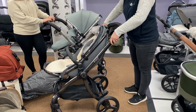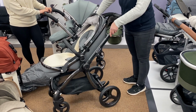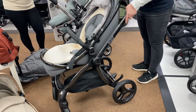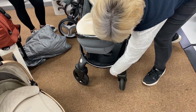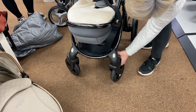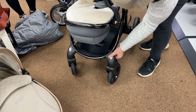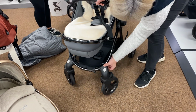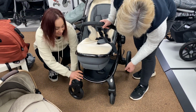It's got quite a decent suspension on it. So if you're somebody who does walk about, you can get out and about easily with suspension on that. Lockable wheels. So you can lock those if you want to, if you're going off-road. I think you just squeeze at the back there. They've improved their wheels as well, haven't they? Yeah, they've improved them so well, I can't work out how to lock them. I think it's on the back there, thank you.